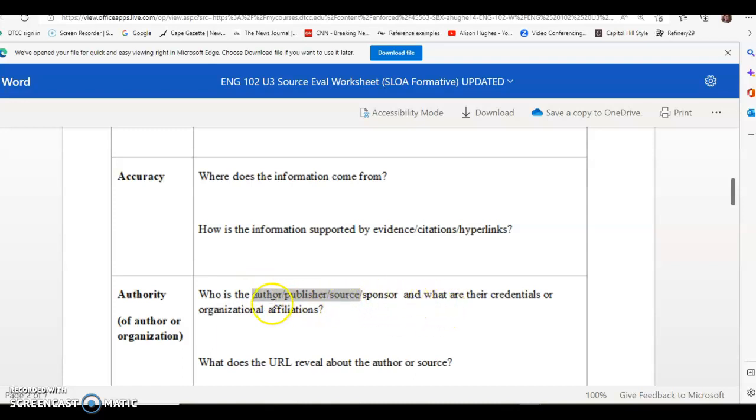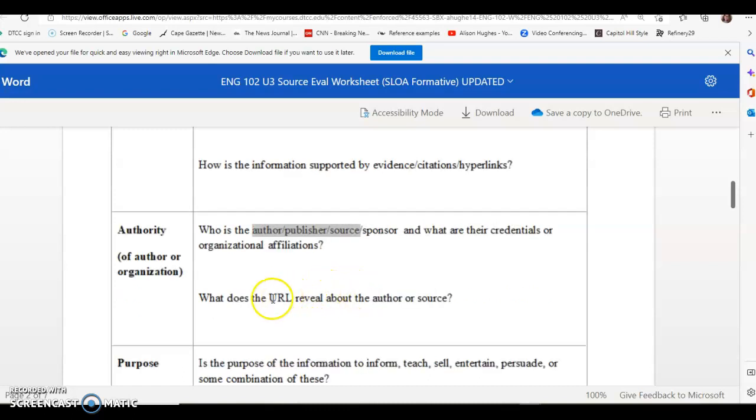Don't forget, when you're looking at authority, almost every single website or news organization is going to have a page that says about or about us. And that's where you can find out about the publisher itself. And then oftentimes when an author's name is linked in an article, you can click the link to read more about the author. You can also Google these people, find them on LinkedIn, all kinds of ways to find quality information about not just the author, but the source itself.